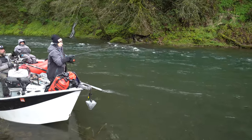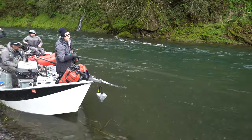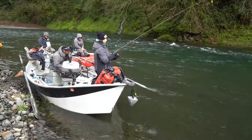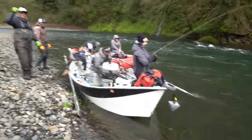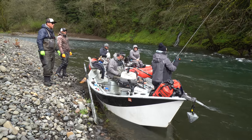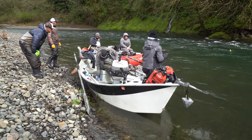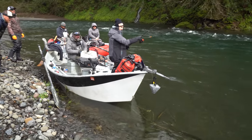There he is. Get it. Oh, he's swimming away. Hey, running with it. Oh, what happened there? Brook, come on, babe. The only thing I would say is literally set the hook like it's a bass. Yeah, just rip it. You're not going to break that rod.